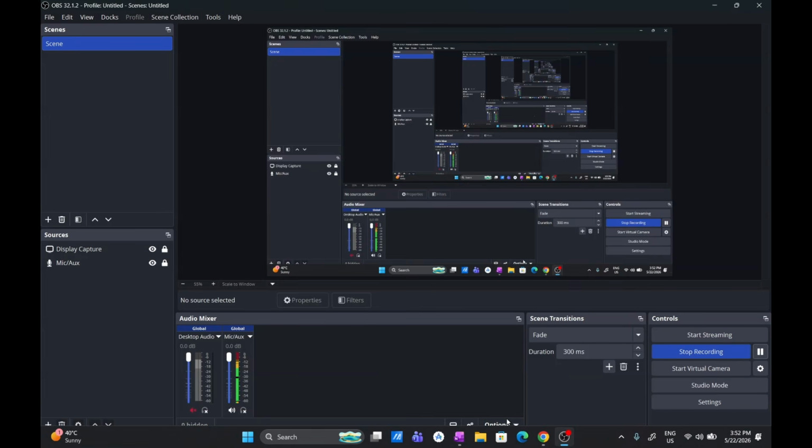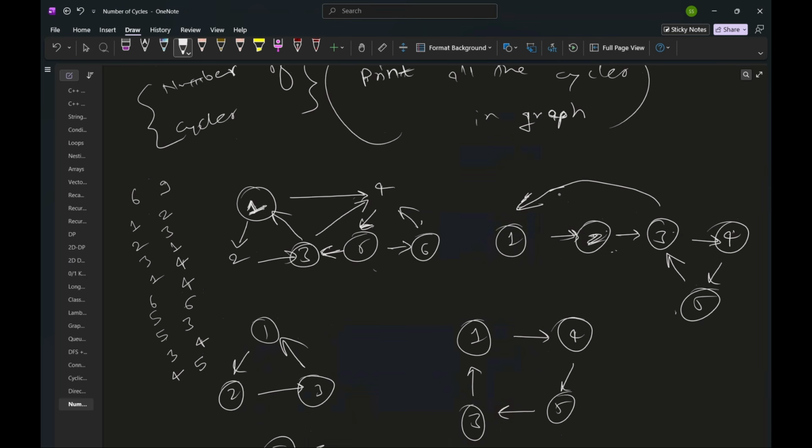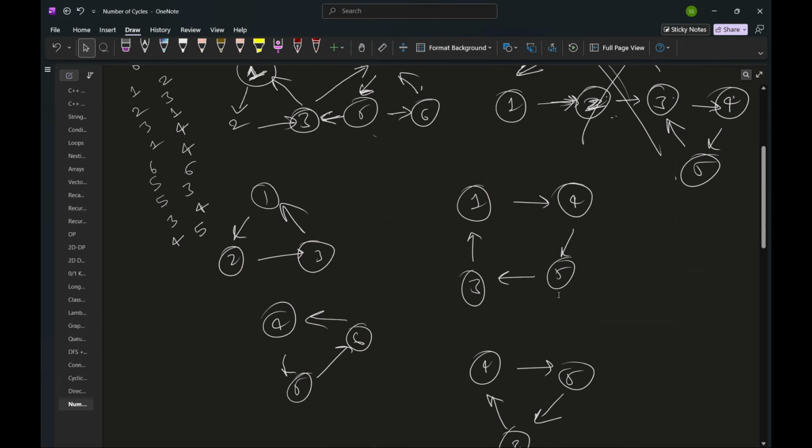Yes, so I've written the code now. Also there was some error in my explanation. This won't be a cycle, because for something to be a cycle you have to be able to reach every node from every node. So if you are at 2 you should be able to reach 2 also. So this won't be a cycle. There are only 4 cycles: 1 2 3 and 4, 1 2 3, 1 4 3 5 and all.